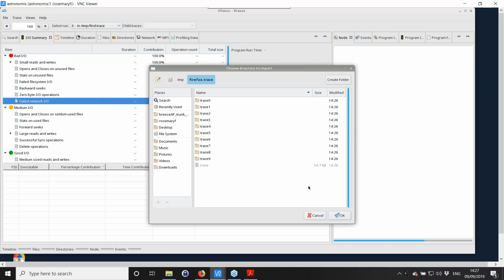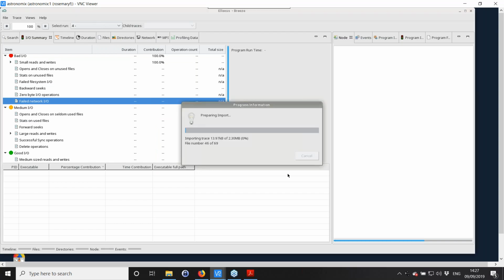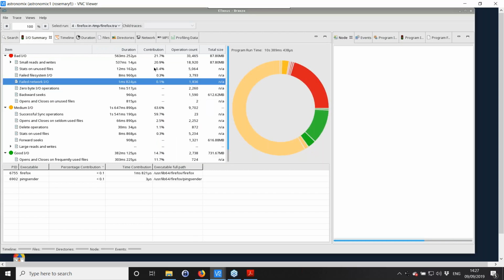Oh, I've loaded in the wrong one. That'll be why. There we go, that looks more like it.